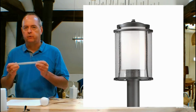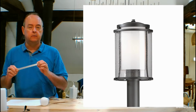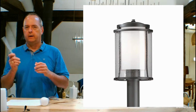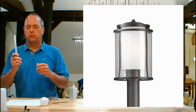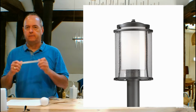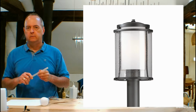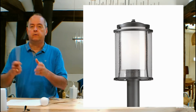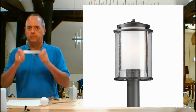So, Hubbardton Forge only uses aircraft-grade aluminum to make their outdoor fixtures, and the reason they do that is because aluminum holds up better than any other material in the world outside. When you go to an airport, you see all those jetliners. They're all made out of aluminum because it's light. Also, it's incredibly strong and durable, and Hubbardton uses that for that same reason. Those jets are 30, 40,000 feet up in extreme weather. A lot of those jets that you guys are flying on are 30 to 40 years old, actually maybe 25 to 30 years old, but still, they're holding up great, and a lot of them are out there unpainted, and the reason is because they're aluminum.